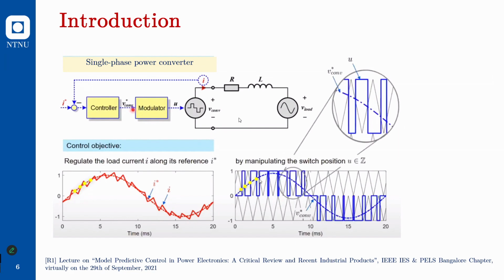But if we talk about the model predictive controller, it gives a very different vibe, a different concept of control theory, because it can merge the controller and the modulator into a single control platform. It will just receive the feedback of the current signals, and it will directly give you the switching instances or switching pulses to control the converter.